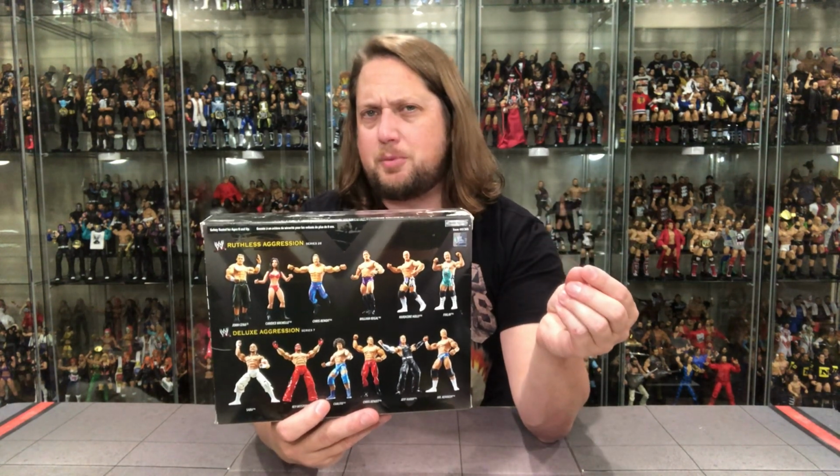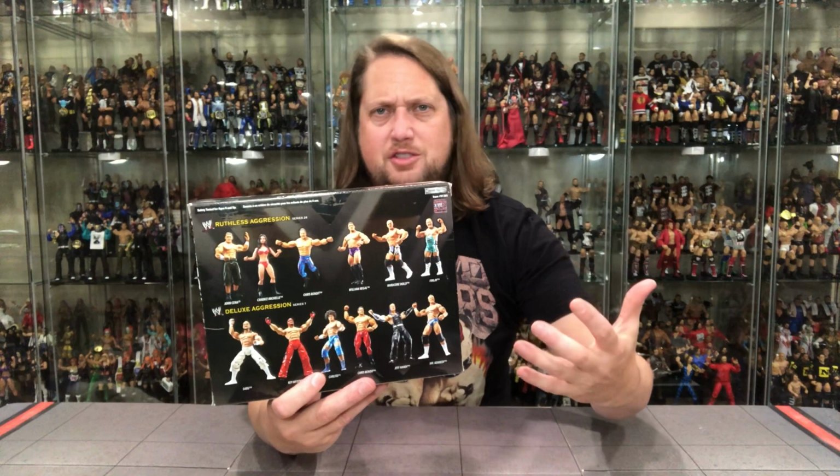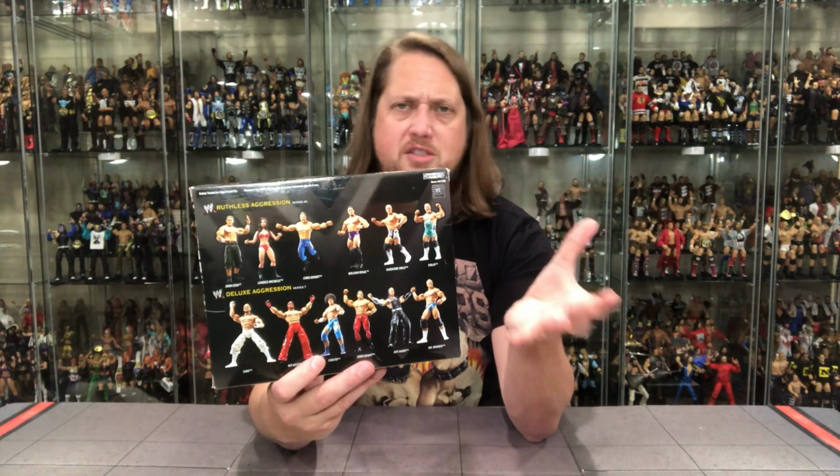If this was truly Classic Superstars, and it was really earmarked to be Classic Superstars, I feel they would have pushed the Classic Superstars line somewhere. A tag team set or a single card, most likely a single card, because that is sold everywhere, as the two-packs were of course Toys R Us exclusives, as we all know by now. Promoting Ruthless Aggression Series 26: John Cena, Candice Michelle, a sleeper figure, Benoit, one of my favorite Benoit figures, William Regal, Hardcore Holly, Finlay. Of course, Deluxe Aggression: Sabu, underrated, I love Sabu figures from Jakks, Rey Mysterio, Carlito, another Benoit, Jeff Hardy, and Mr. Kennedy. So, like I said, no blurbs here, not supporting Classic Superstars, talking Deluxe and Ruthless Aggression.